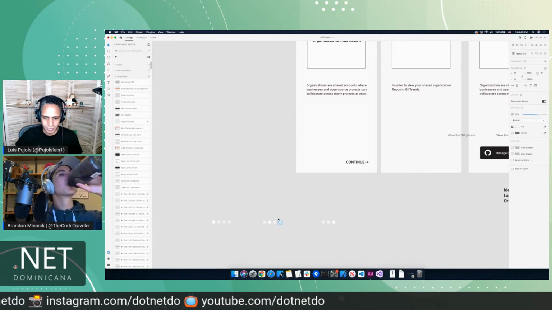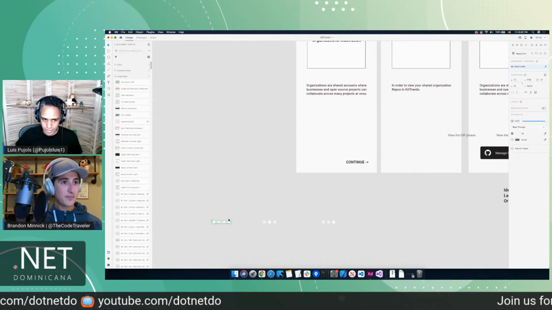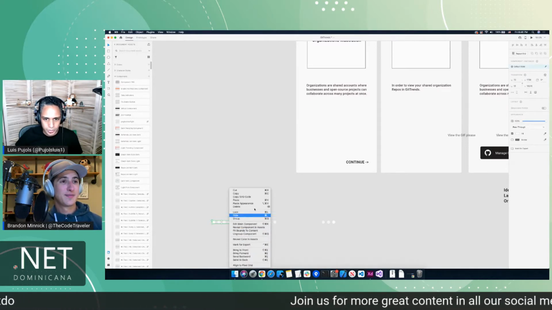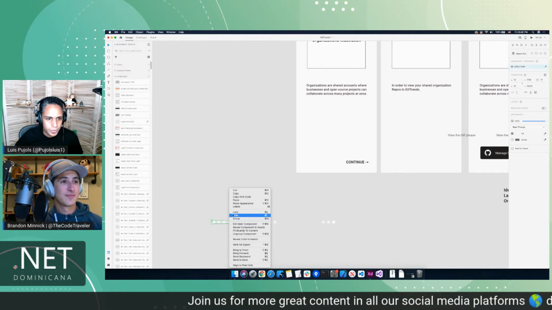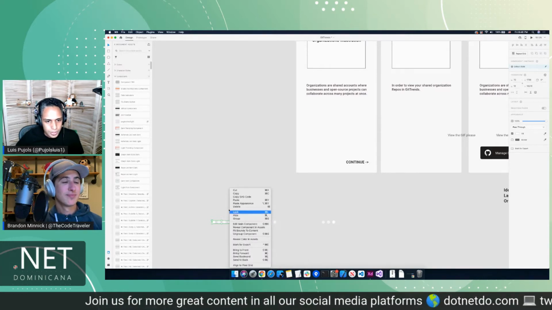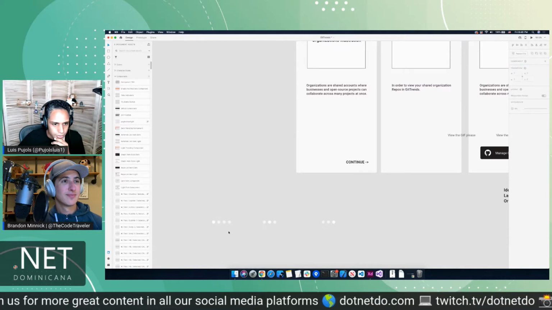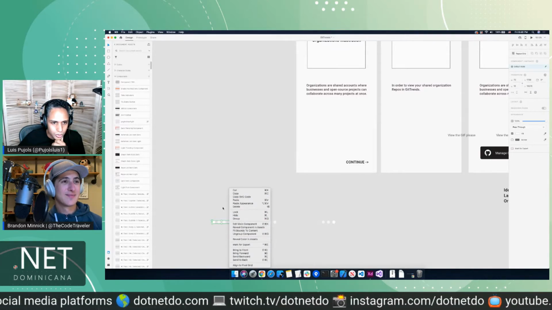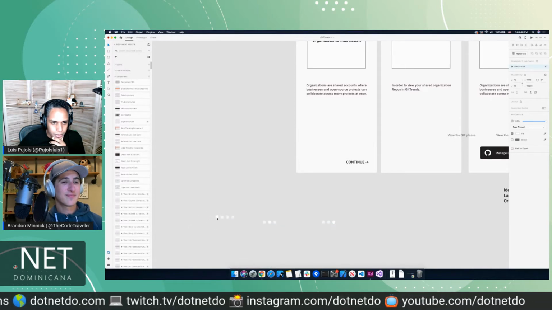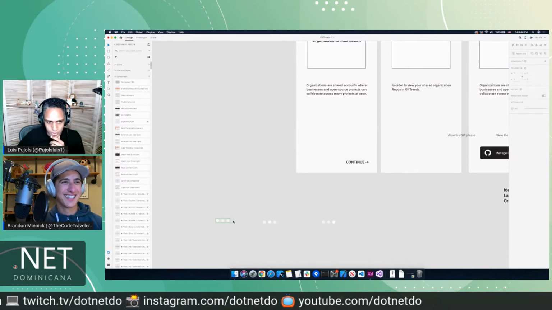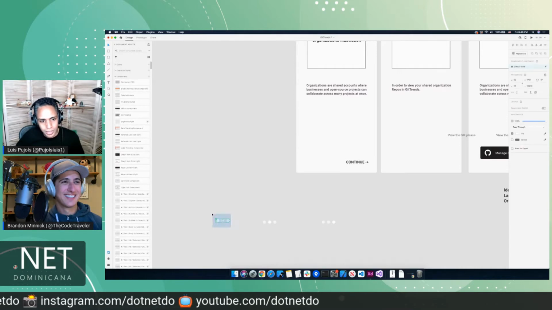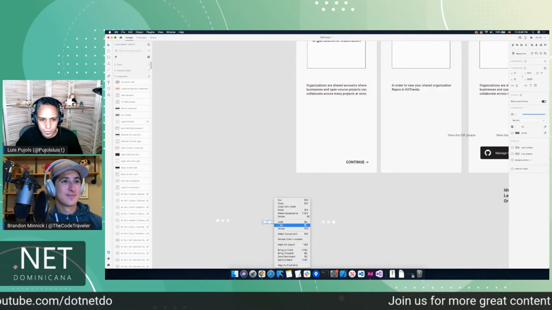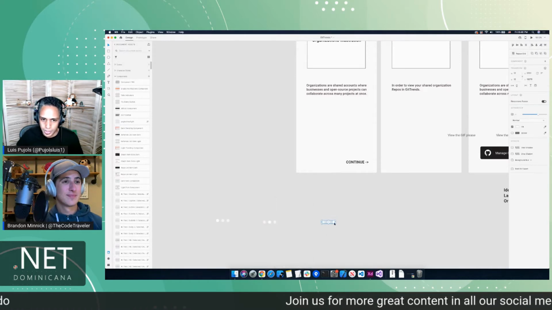Exactly. So I'm just taking my carousel indicators here, and I'm just trimming them down to what we need. For some reason, this is like group, but not really. You see, I select one. But when I do the ungroup, there's no group. So, all right. Let me double click this one, get rid of it, and you can be happy just staying grouped. Let me group all the others.